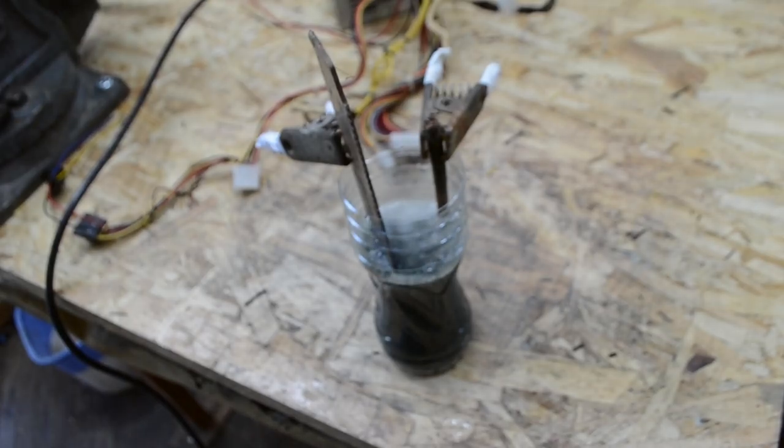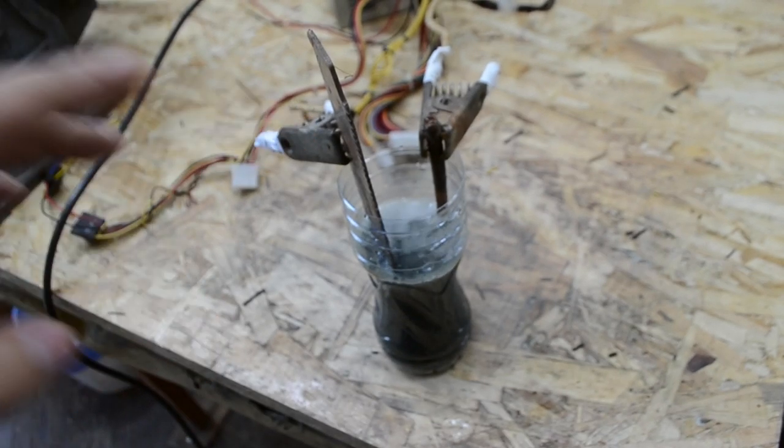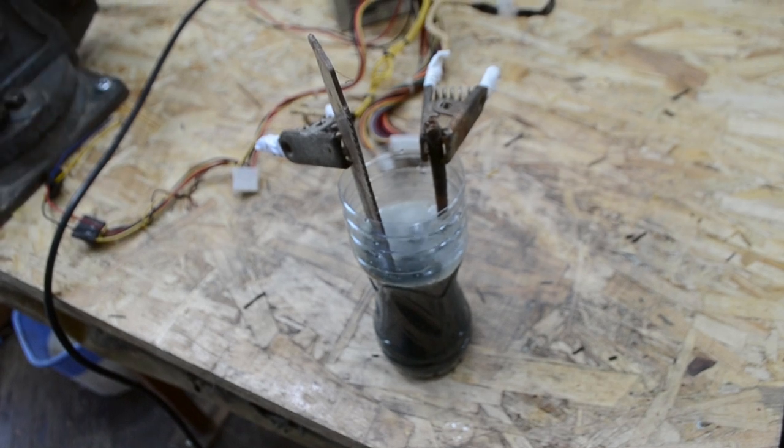Also, a safety moment. As you can see, there is a little smoke. It's not smoke. It's hydrogen being released. And you should ventilate your room or your garage or your workshop, because it's very important. Always, if I use electrolysis, I open this door and I open this door to make ventilation.